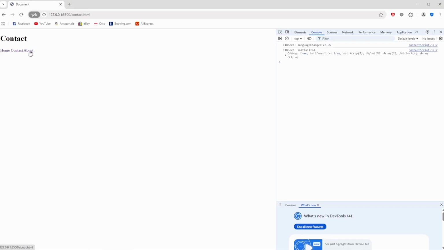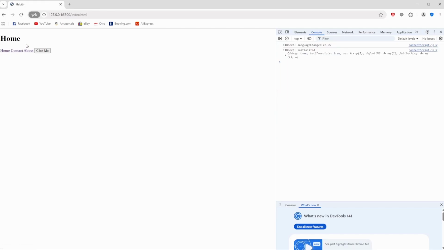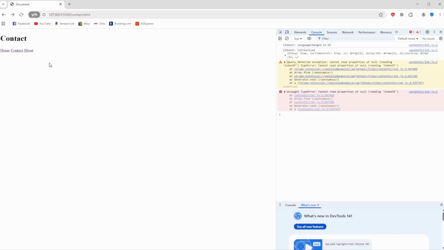Let's click on contact, let's click on about, and let's go to home, click me, and as you can see, we're landing on the contact page. Why the contact page? Because that was the page where we have been 2 clicks ago. So let me show you. We're starting at the home page. First click, contact page. Second click, about page. Third click, home page. So if I click right here now, we go 1 level back, about, 2 levels back, contact. So we should land on the contact page. And as you can see, we land on the contact page.